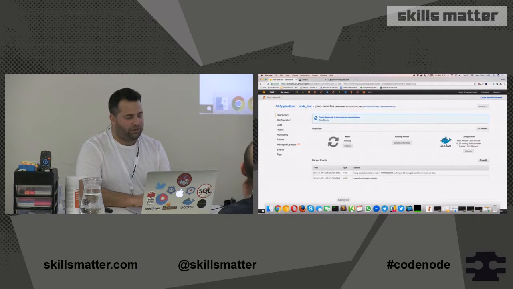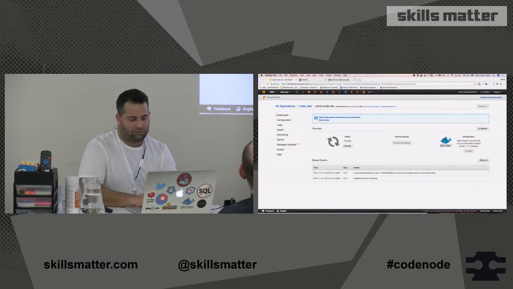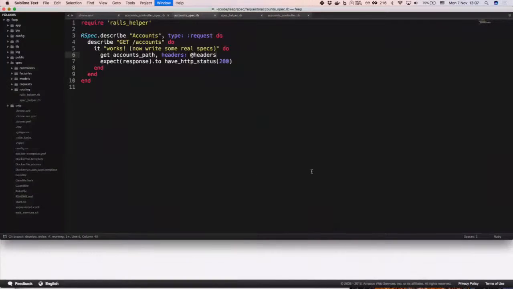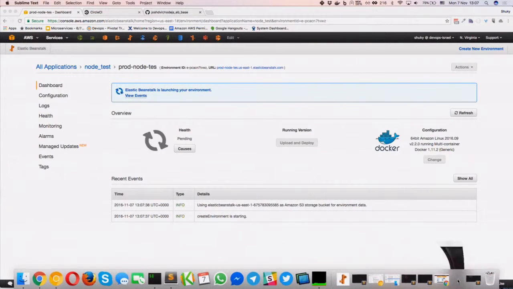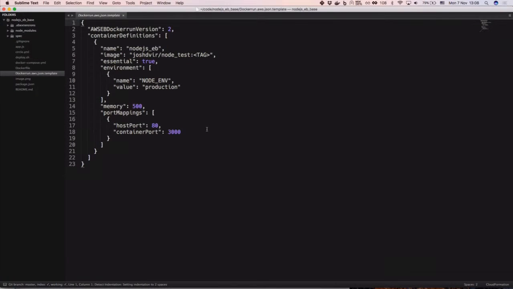I want to quickly show you the configuration files. All right. So the configuration file is basically very small right now.